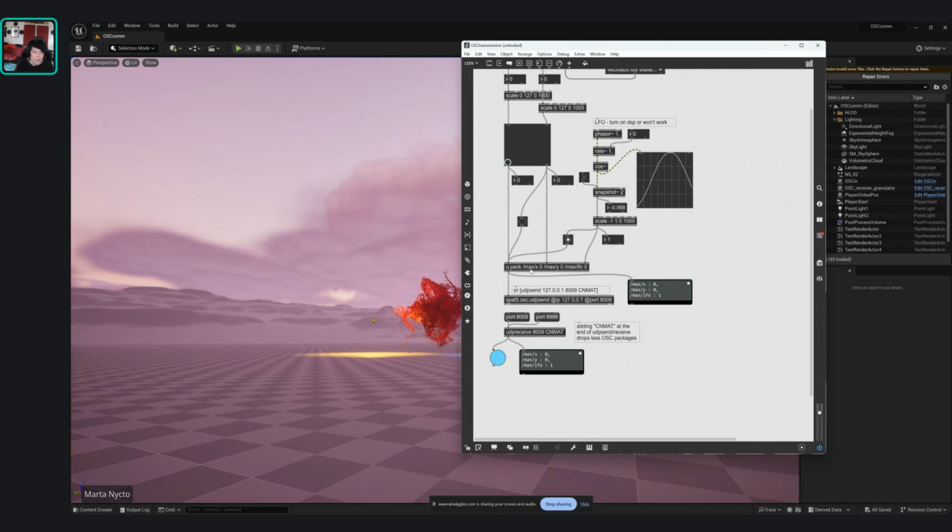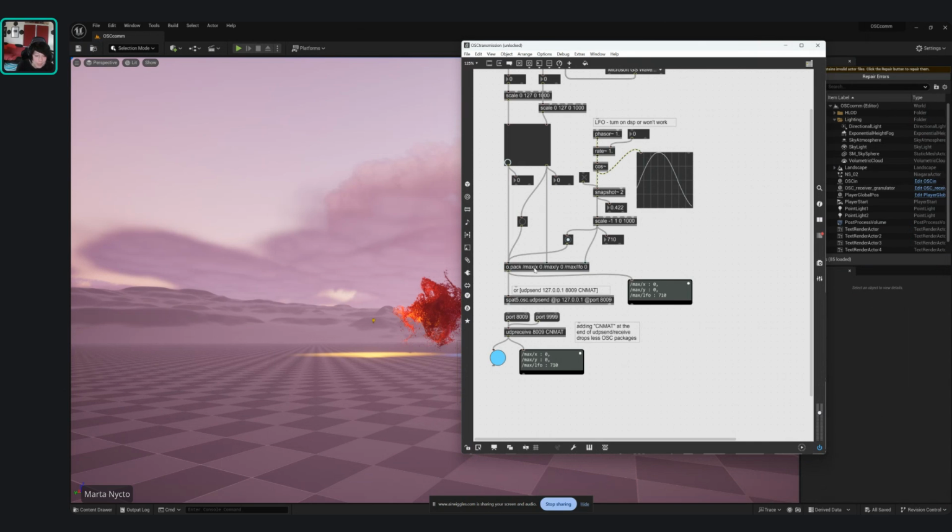So here, the syntax is OSC syntax. I'm sending those messages to the UDP send with the localhost IP and this port. You can use any port. The OSC syntax is specific, so you have to send messages with a specific name.